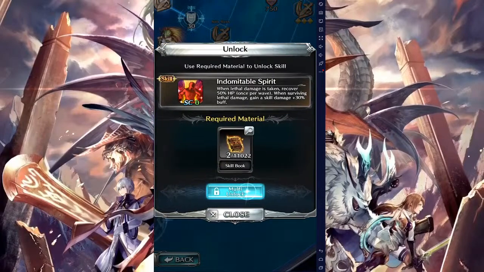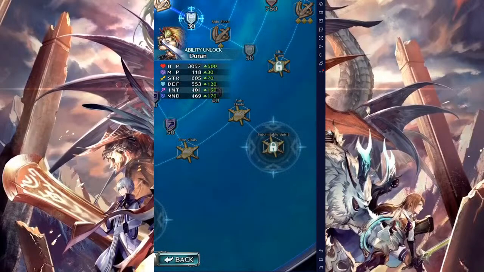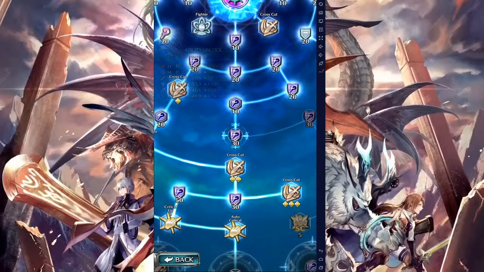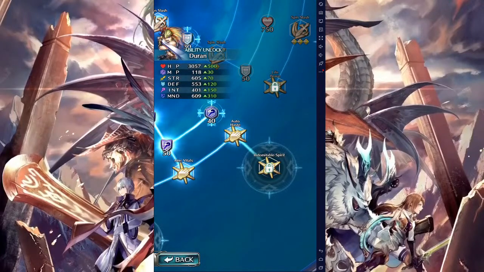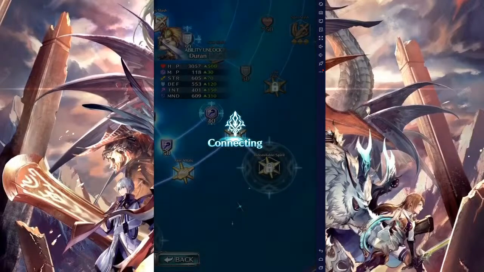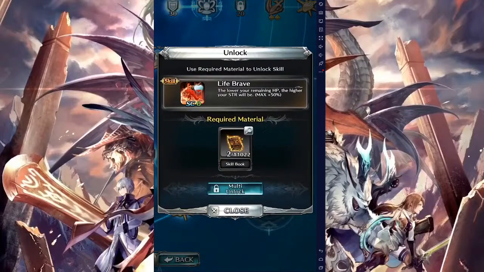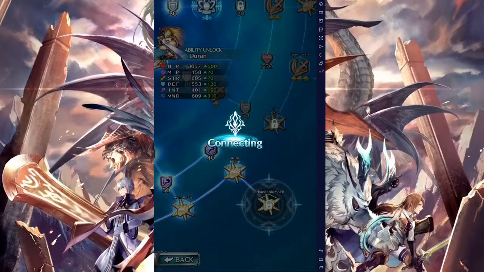Indomitable Spirit's going to be nice. Gotta keep an eye on rainbow clusters. I definitely want the auto haste. We're going to try and focus on the more important skills and get those, because I might run out of rainbow clusters. I think I will. Definitely will. Life Brave. I do like that skill. I haven't seen that in a while, actually. Yeah, we can do that.